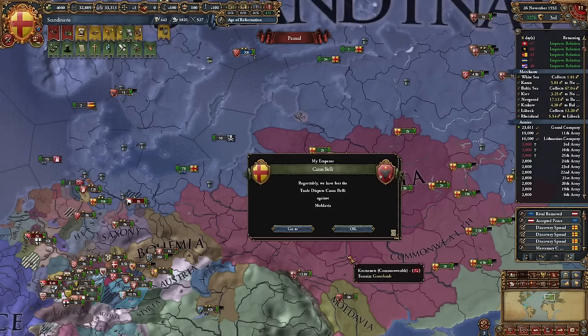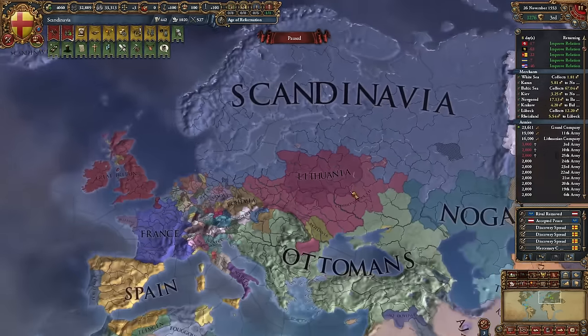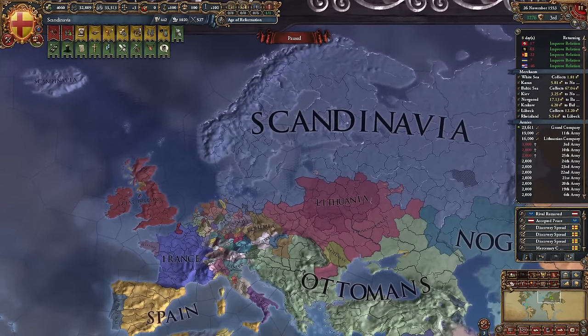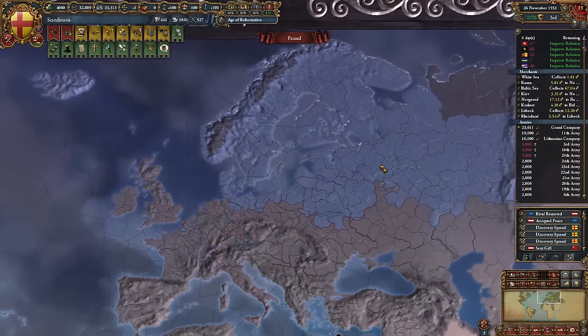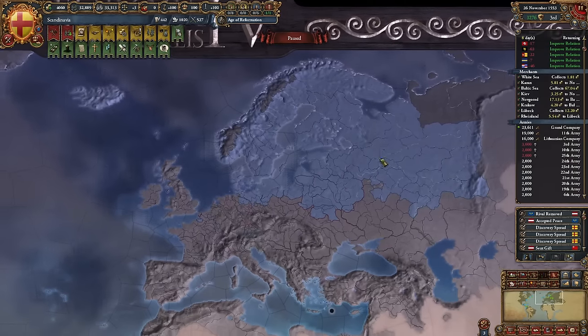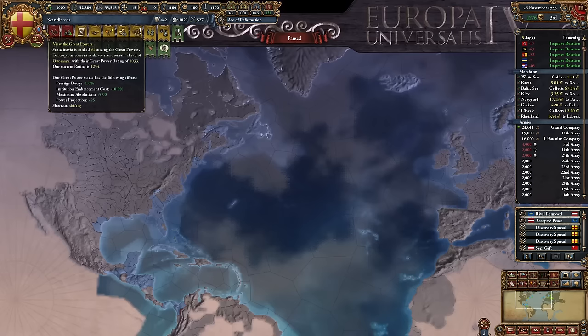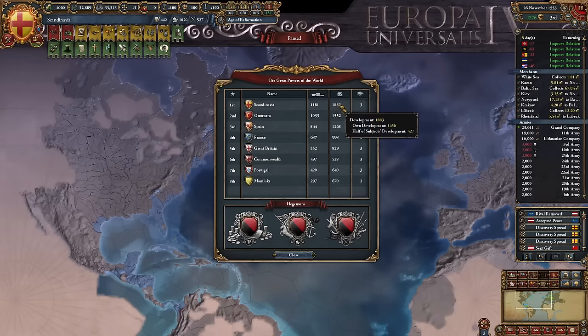It's absolutely nuts. Look at that. Massive Lithuania. 4,000 ducats in our balance. I mean, we're just rolling here. So if we look into the map mode for player, this is what we actually have. We have some stuff, of course, in the new world like this. In terms of great powers, we're the first one with 1.8k development. Ottomans are going absolutely crazy as well.